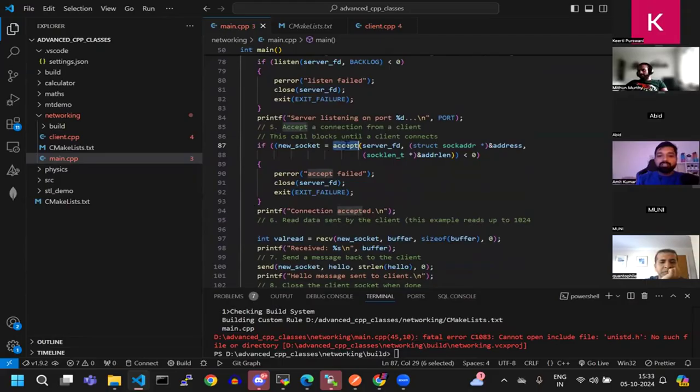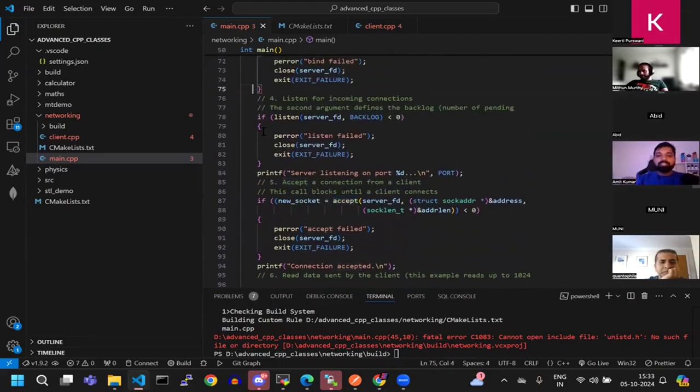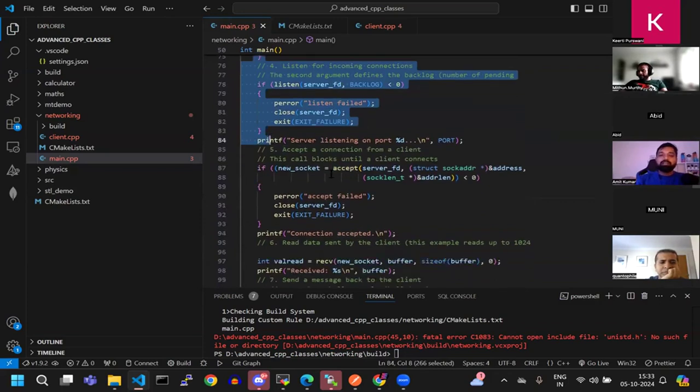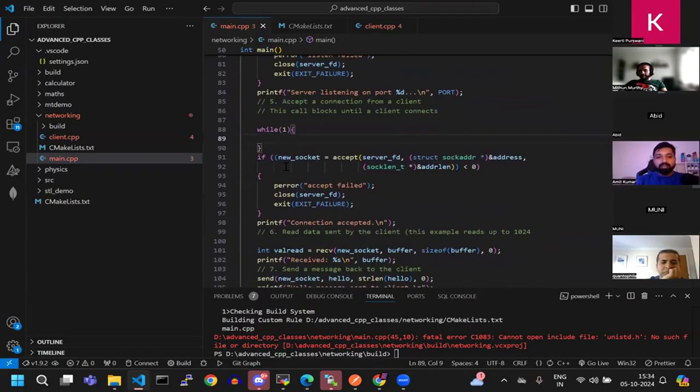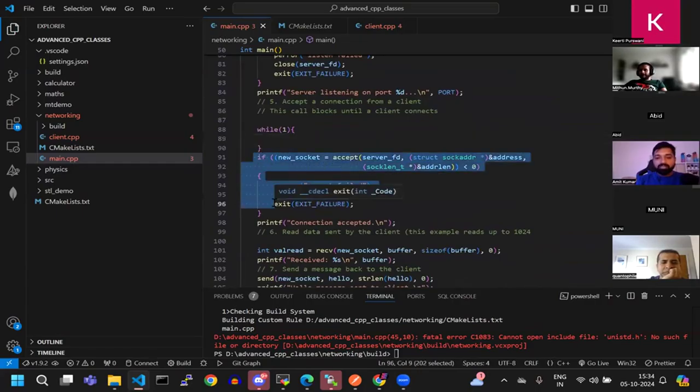The call should always come back here to accept. These all remain the same. Once listen is done, I don't want to call this API again. But whenever I want to take a new connection, a new client I want to serve, the call should come back to accept. Otherwise, I will not be able to take out a new connection. So what should we do? We should put it inside a while loop, right? And all this code can go inside that.